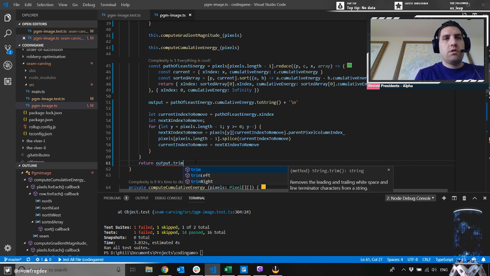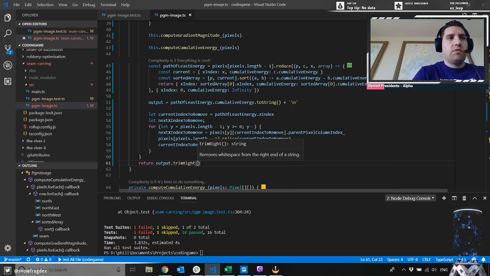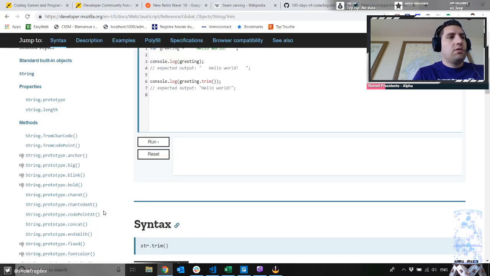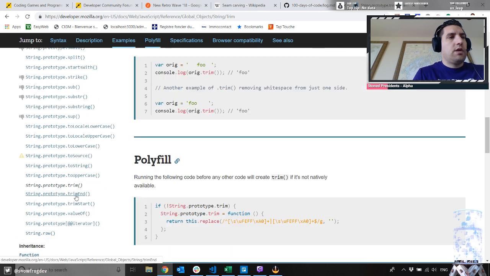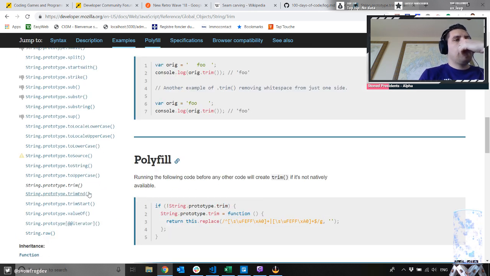Well, that's interesting. I've got trim right, but I don't have trim end. Weird.